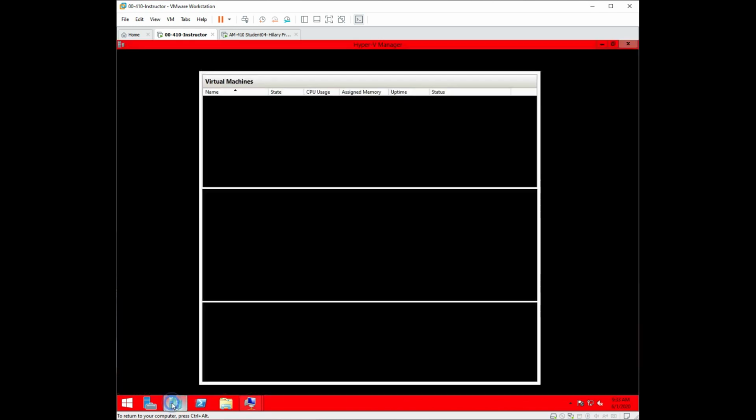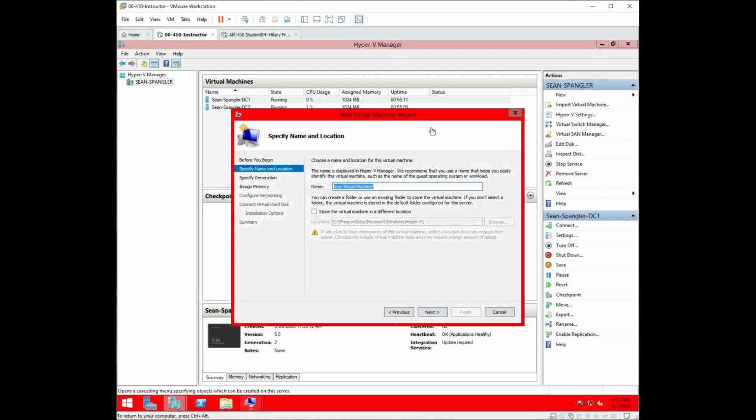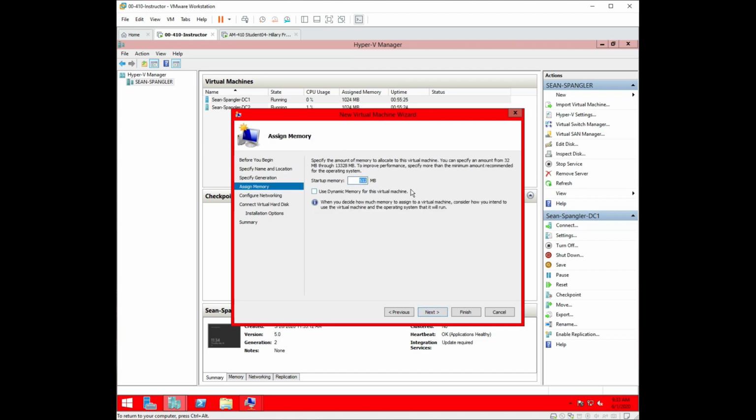So we're going to go into our Hyper-V Manager. And remember, Red's Hyper-V, this is our main system. We'll just call it Big Red or whatever. And we're going to go New, Virtual Machine. We're going to create another server machine on here, but we're not going to use it as a server. So I'm just going to call this Test. We're going to use it for testing stuff. Going to go next, Generation 2. Next. I'm going to give this a little bit more RAM. I'm going to give it 2048 because we're going to put some GUI stuff on this one. And use dynamic memory.